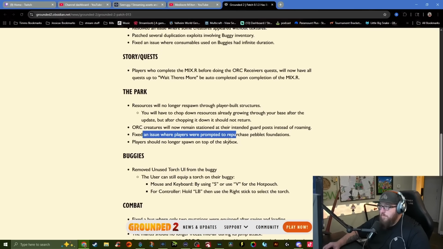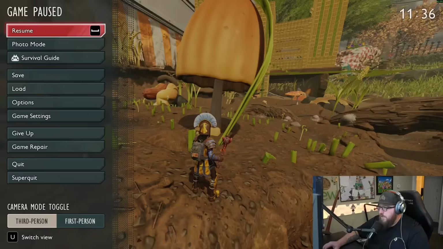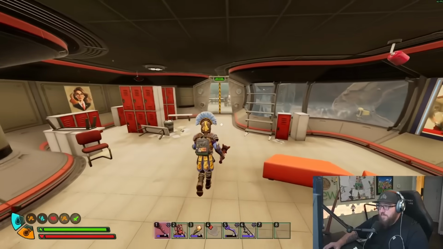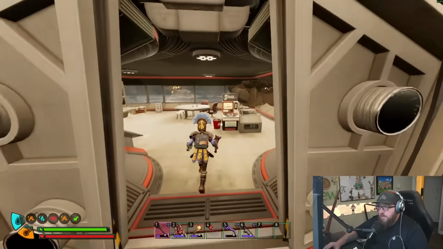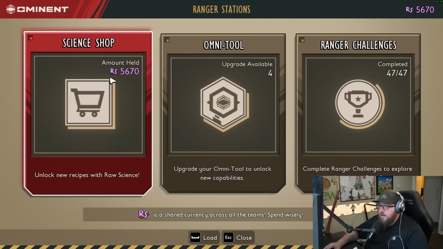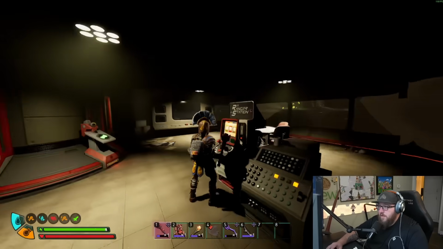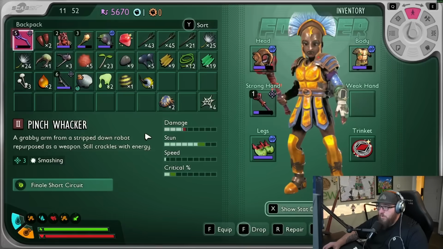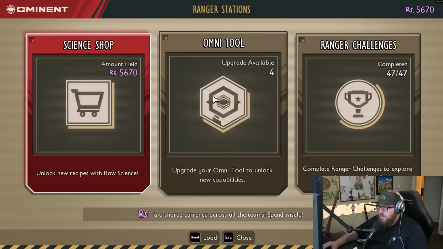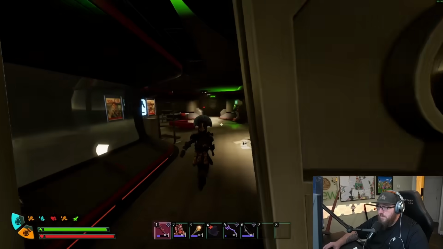Fixed an issue where players were prompted to repurchase Pebblet Foundations. Let's go check that out and see if it's still in there or not. All right, so if you didn't know, you could repetitively buy the Pebblet Foundation upgrade multiple times. And, oh, wait, it's in here? For the good of science, I'm going to go ahead and buy it and see if it stays in here or not. Okay, it does not. So it looks like you might have to buy it one more time, which really sucks. Actually, big time sucks, because that's science that I didn't want to spend and save up for other things.